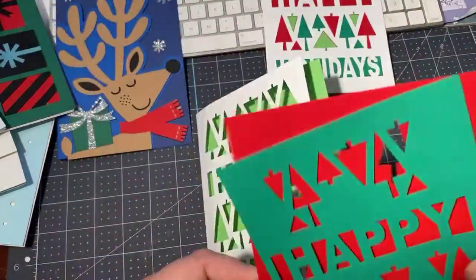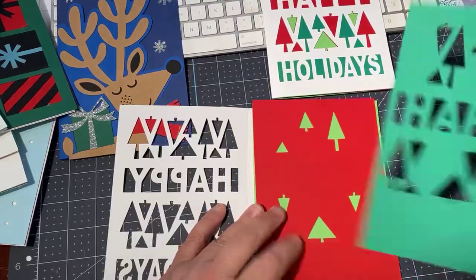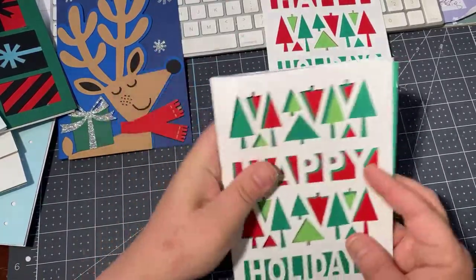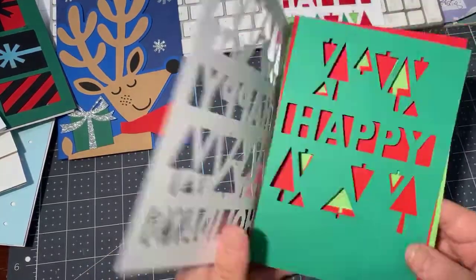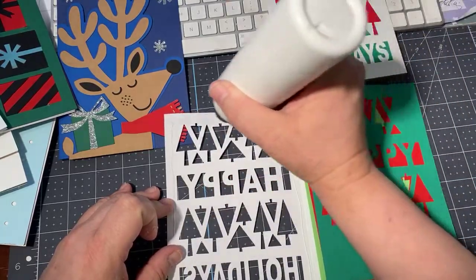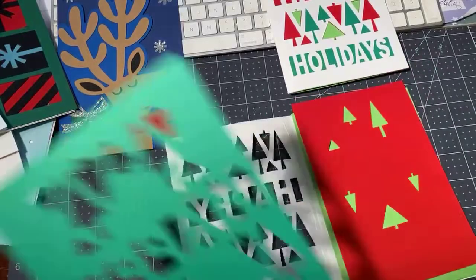And the way that these cards are put together is that it goes from no cutouts to a little cutout, then a little more, and then the most. That's how the colors peek through here, you see? So when you put this together, you end up seeing all four of the colors, which is really kind of fun. And we see that a lot with Anna Griffin cards. She has those layered cards, but these are a little more modern. So I like them.